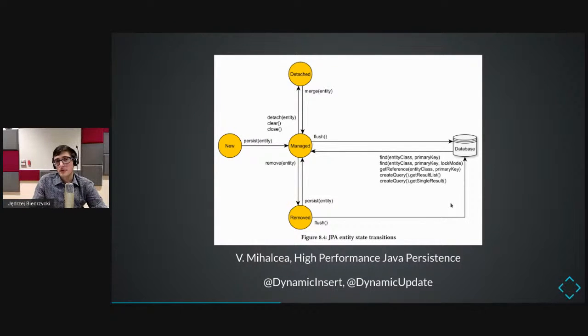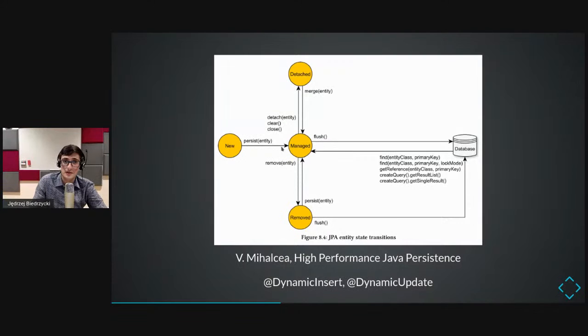When it comes to Hibernate and transactional work, within a transaction every entity is in one of the 4 states listed here on the left side. If an entity is fetched from the database, then it is in the managed state. If we create a new one, it's new.